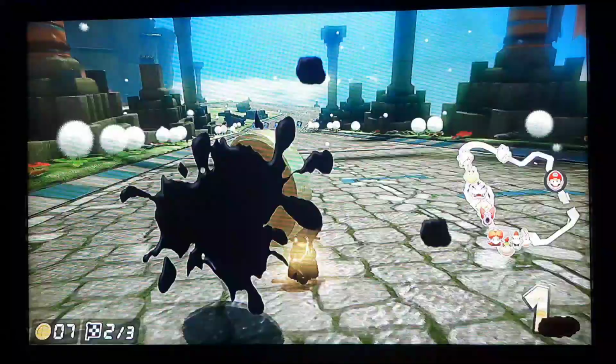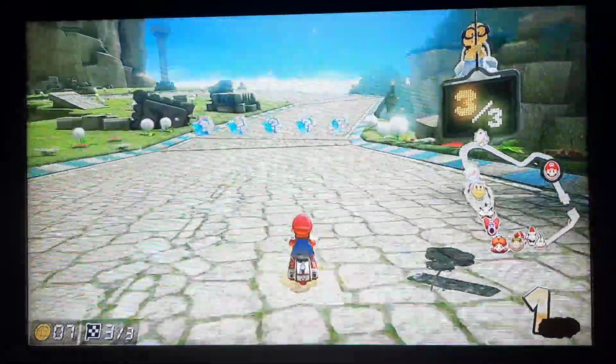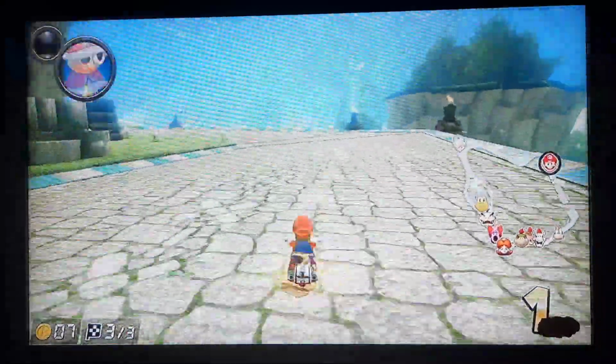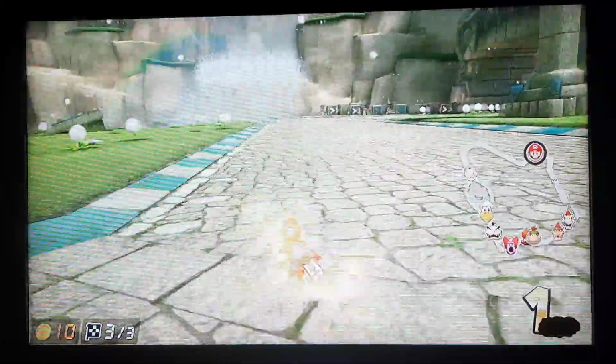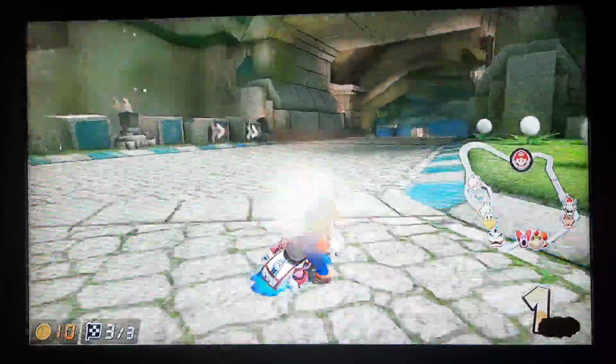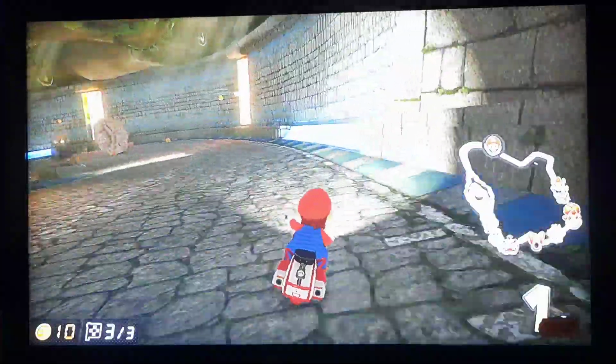See, look at the dandelions. That's a nice little detail. Really sick. Do you see the little white specks? Those are meant to be the dandelions. Something that Nintendo didn't need to do, but they go for the extra detail, and they did. I like that.